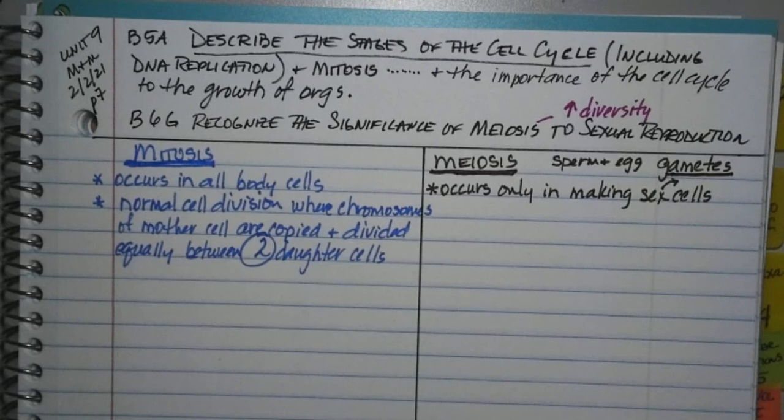And it's not just any 46 chromosomes, right? You have 2 of the number 1 chromosomes, 2 of the number 2s, 2 of the number 3s, 4s, 5s, and so on. If you don't have 2 of the number 1s, 2 of the number 2s, then there are going to be some major problems.